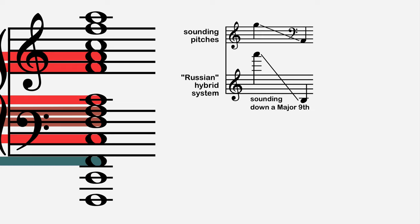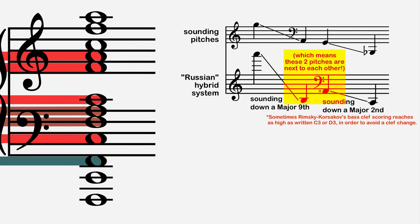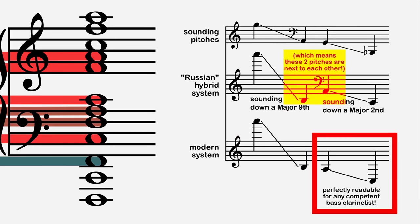Treble clef sounding down a major 9th for all pitches above written middle B, and then bass clef sounding down a major 2nd for all pitches below that note. Do not use this scoring convention yourself under any conditions. Bass clarinet players are perfectly capable of reading ledger lines under the treble clef all the way down to written C below middle C without any problems whatsoever. Stick with treble clef in all cases and leave this hybrid system in the past where it belongs.